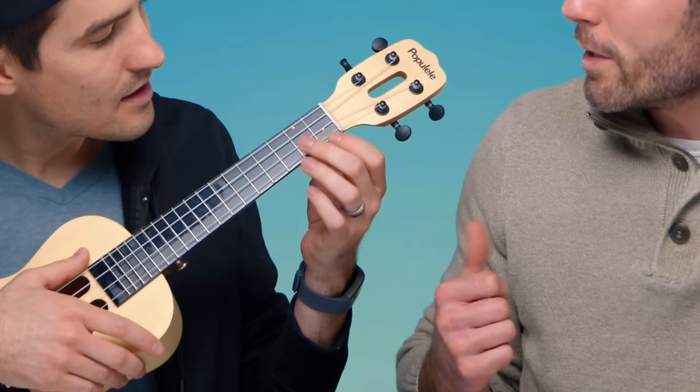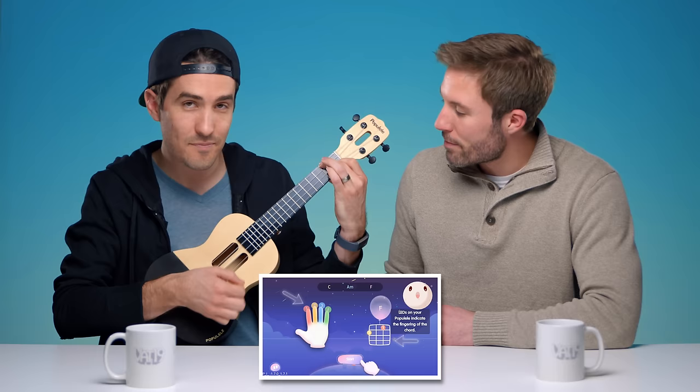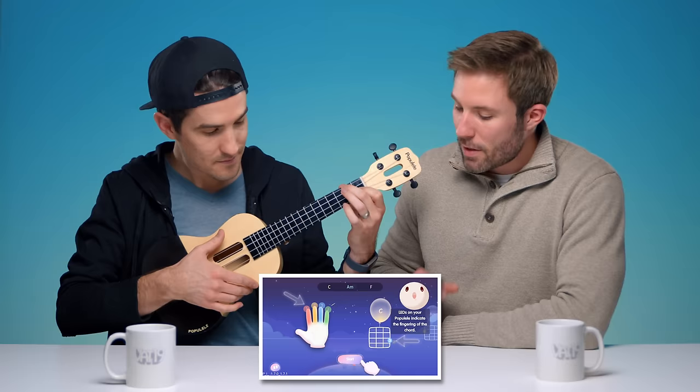That's genius. Okay, so I can see where to put my fingers. I know that I need two fingers on here, but this shows me on the app which fingers those should be. So this is gonna be an F chord. That sounds pretty good. This just tells you the chords, tells you how to play them, and then you can start the game part of it.